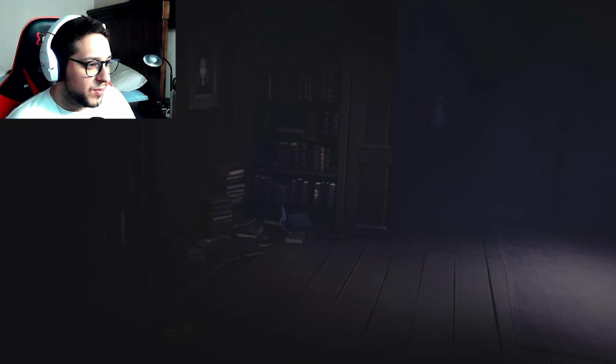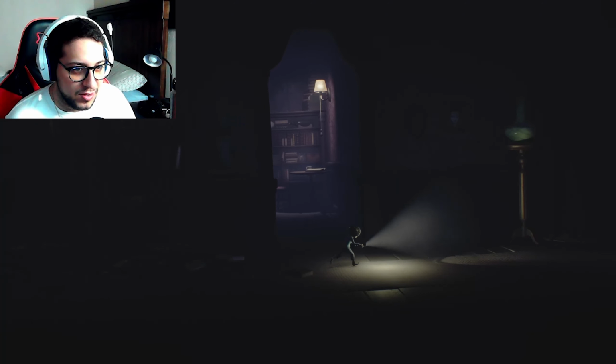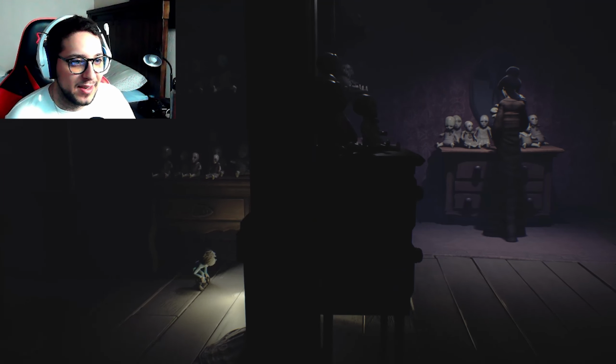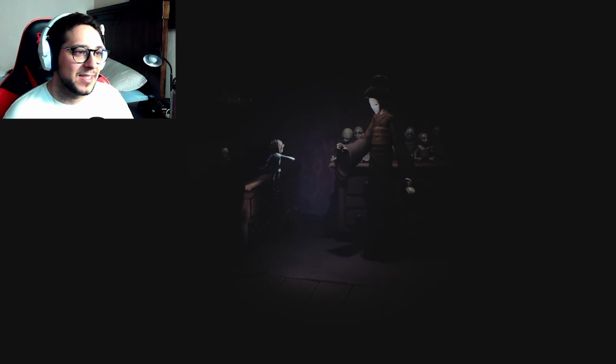It's weird. I think we gotta look for a book with a face on it. I will say this, the game is very bad at giving you hints on what to do. You gotta explore the fuck out of this place just to even get a tiny hint. I don't know. Oh. God damn it.